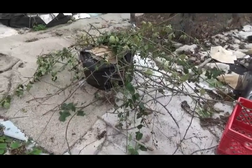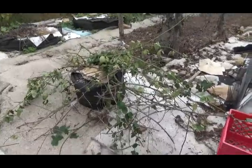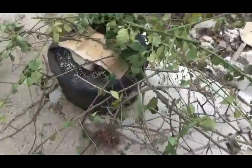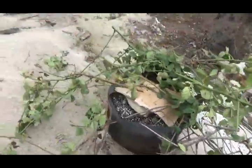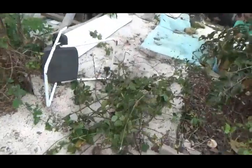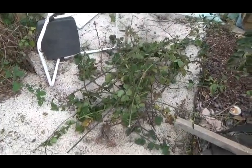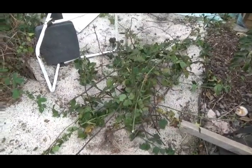Alright, it's 3 hours later, and I want to show you what I've got cut down so far. I didn't realize I had so much dead wood in there. Good grief. I've got this pile, and I've got this pile, and I want to get it up and into the woods before we have all that rain. Well, we're not supposed to get a ton of rain. That's Jerry sawing in the background, by the way.